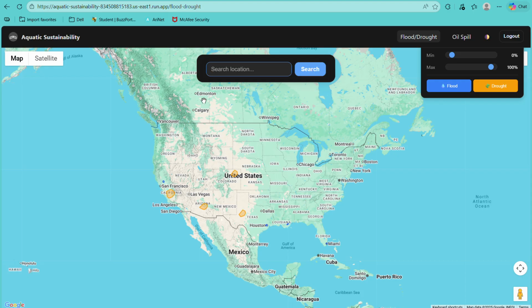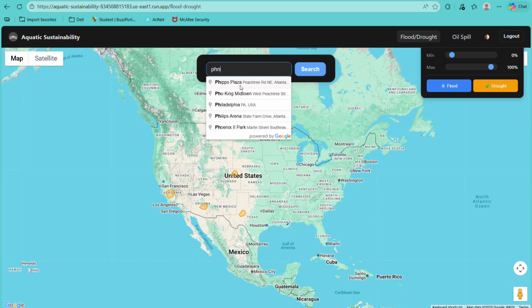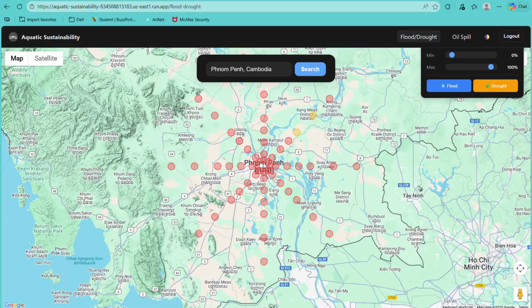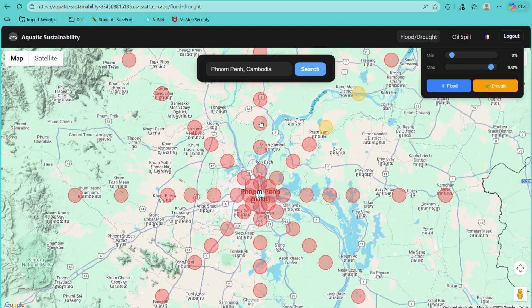So we have, for example, in the next 5 days, we can predict the probability of there being a flood occurring in the area of Southeast Asia, so let's put in Phnom Penh, Cambodia for now. Let's see if it shows the model data that outputs. So for Phnom Penh, it shows the outputted data around the center of the city as a radial outward graph of the kinds of probability density functions at each individual point. You can see the various probabilities in the given region using this icon you can click on, and it shows the various risks as well as the longitude and latitude for the location, given our previous data.